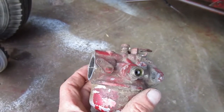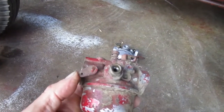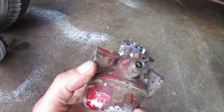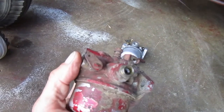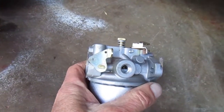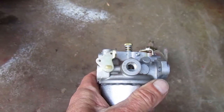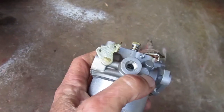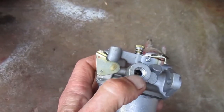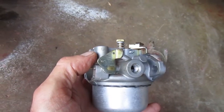Here's the proper choke arm for a cable-operated choke, where the cable moves vertically to move it. Here's a new replacement carburetor with a universal arm. It has both holes and the thumb lever for any application. I'm thinking I need to make mine look more like this one.